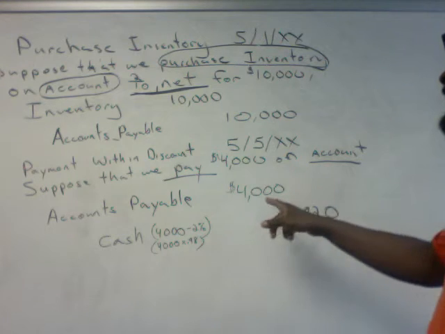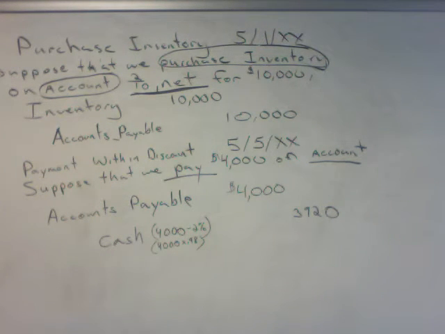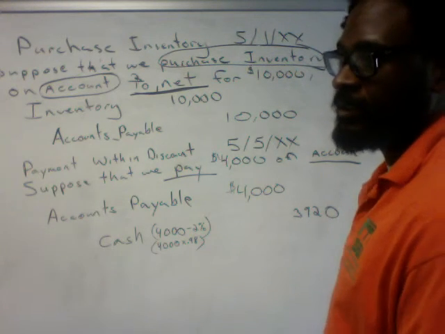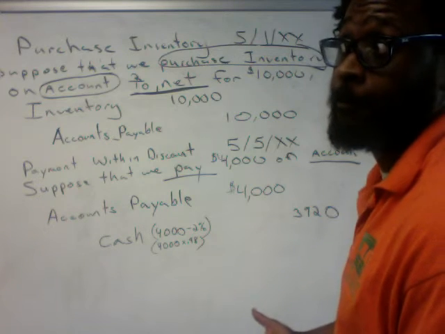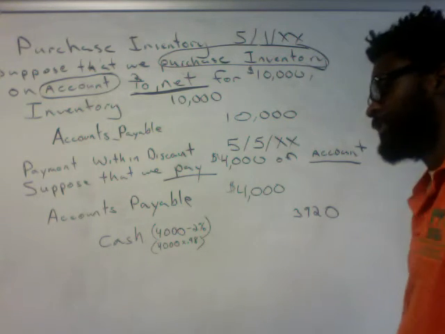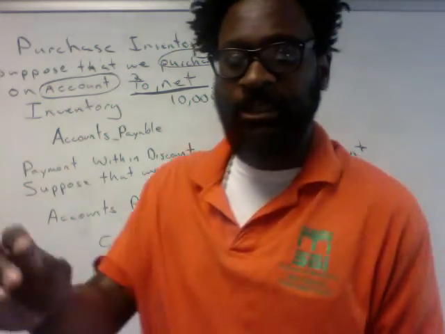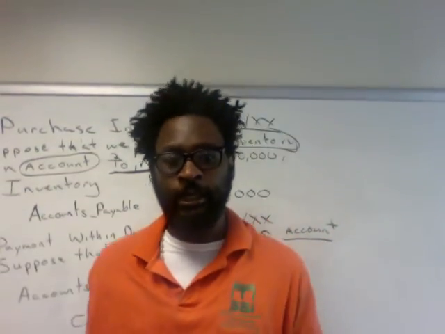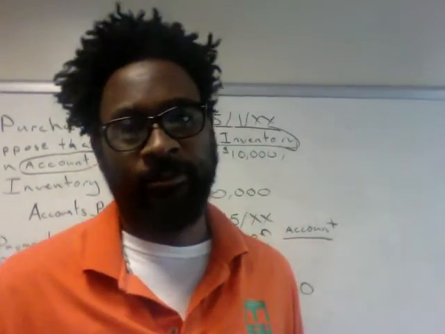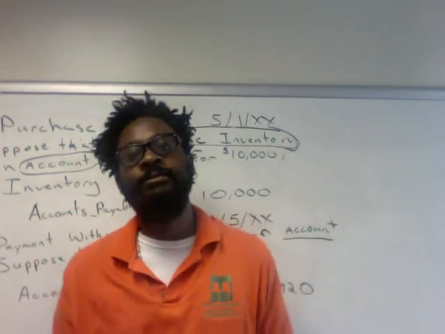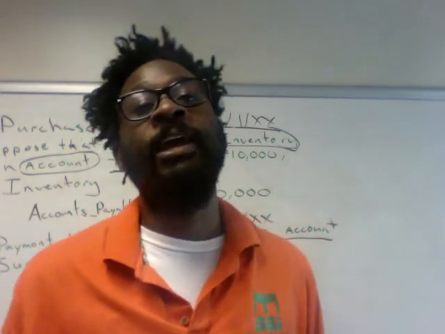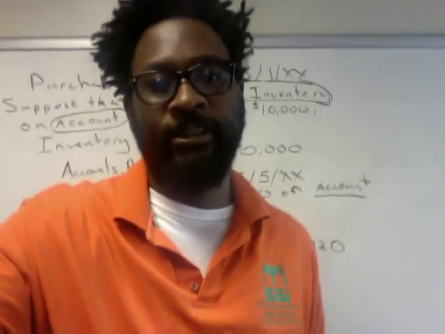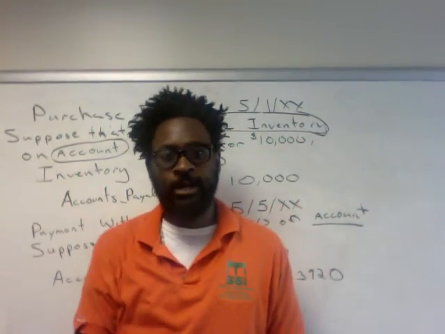And so our debits and our credits don't equal. So we're not finished. Why are our debits and credits not equal? Because we just received a discount. And so our cash is less. So, let's consider what happened in this situation. We started out paying for inventory for a certain amount, but then we wind up receiving a discount on what we paid originally. So what should happen to the cost of our inventory now that we received a discount? Think about it. Your cost should go down.